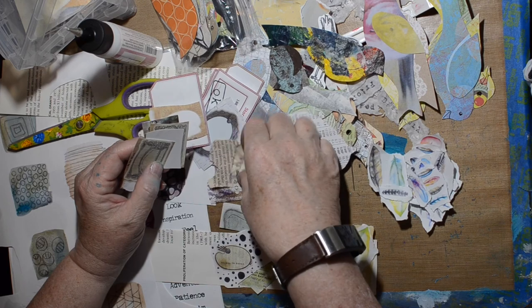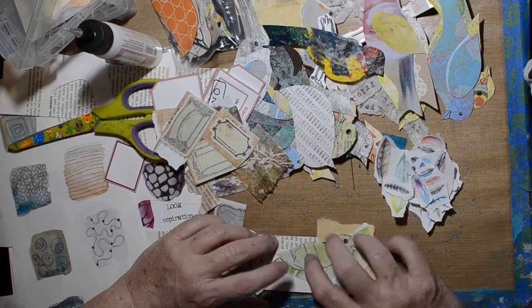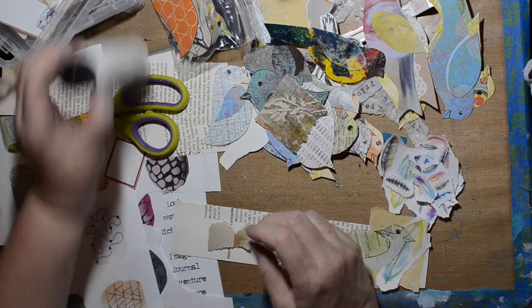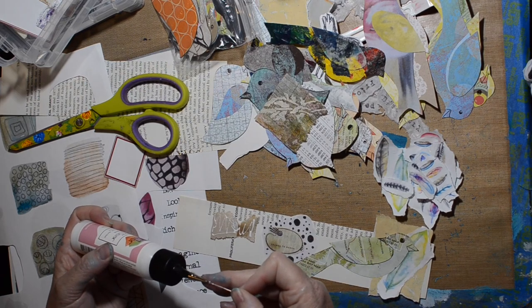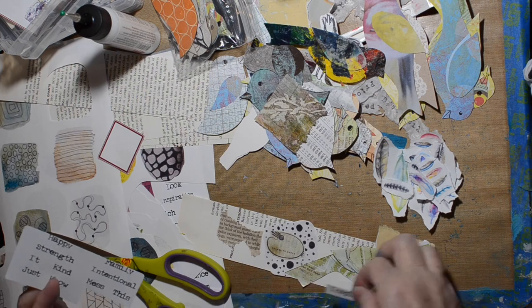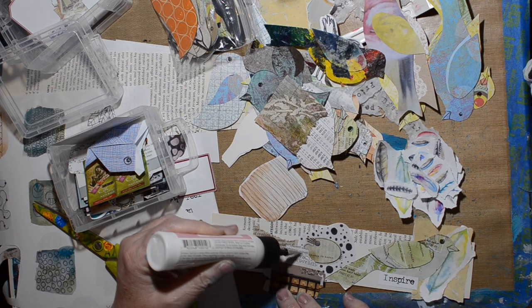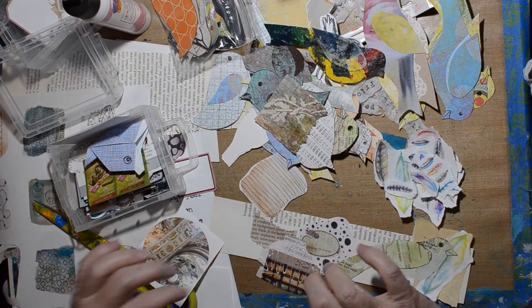Anyway, I'm just taking items at random, and I know my desk is super messy as I'm doing this. So it's really hard to see the strip I'm working on as compared to what's piled on my desk. So I do try to clean it up a little bit every once in a while. But yeah, it's very, very random. I'm just taking whatever I find. Like, this thing was just a torn up piece of a book, or it could have been newsprint. It felt kind of like newspaper. Yeah, a couple of terracotta bowls. I don't know. They were the right color. I was liking the color. So that's why I cut them out of the magazine in the first place, and that's why they get stuck on here.